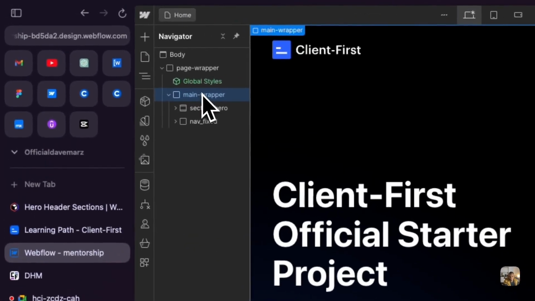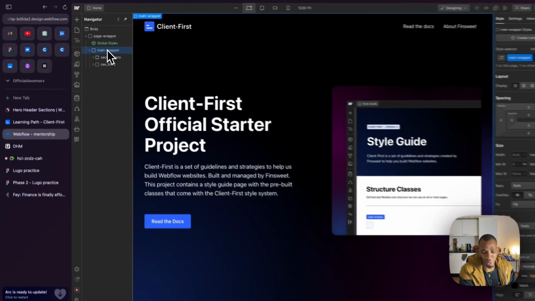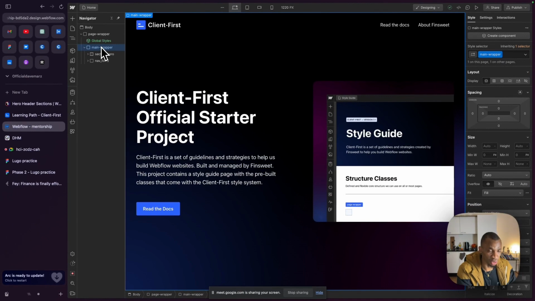Now, the goal of client first is to help with better naming structure. One of the goals of client first, like I used to say before client first, if you see my navigator, how weirdly I used to name things and how frustrating. If anybody looked at it, they'd say, this one is a learner. Hey, this one doesn't know what he's doing. Because how you arrange your websites tells a lot about you, how organized you are. It also helps with SEO. Let me not lie. It helps.